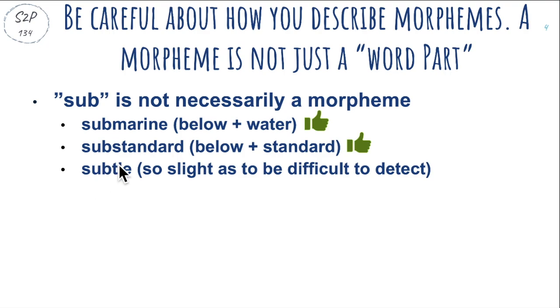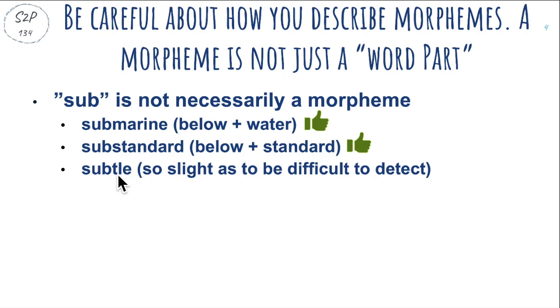SUB doesn't have anything to stand on its own here in its contribution to the definition or the meaning of the word. The word subtle means it's ever so slightly, as in difficult to detect, and SUB doesn't contribute to that by itself. Neither does TLE. If I took TLE by itself, it has no meaning on its own.